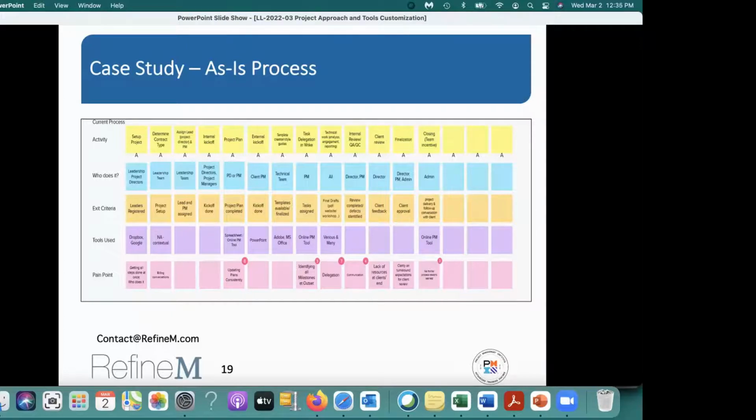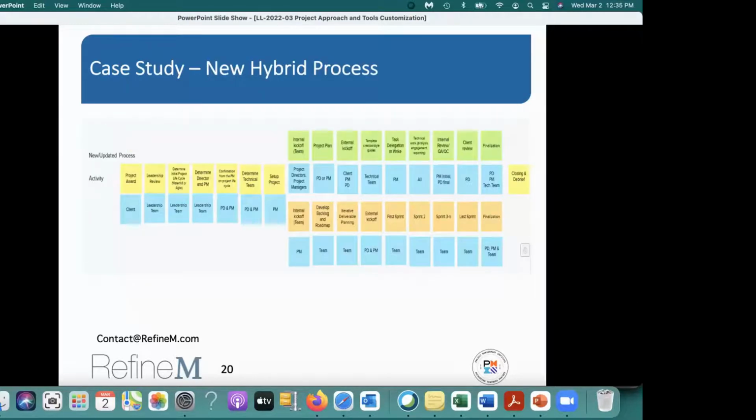So when we talked to them about how they do different kinds of projects, we came up with a new approach which looked like this. So this was their new hybrid approach, and many of you may be interested in this.